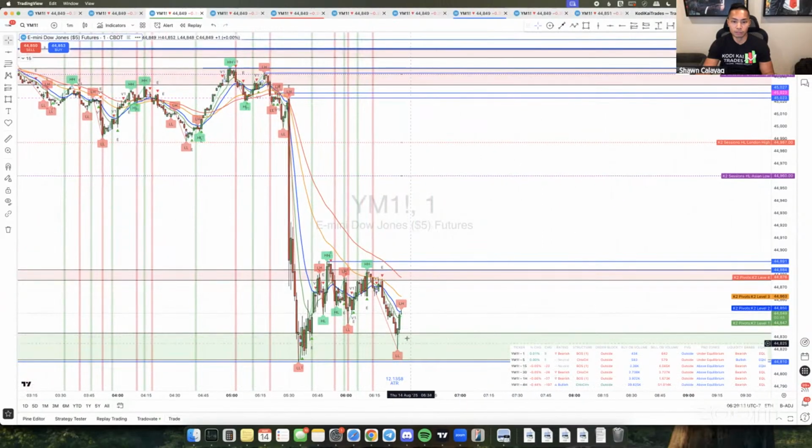We got price bouncing off the structure right here. Looking like the momentum breakout is going to be a sell for anybody who's looking to take that. So we'll be looking for a price here. I mean, price can really go in either direction, guys. So you might want to be careful with this because you can see this big spike right here.